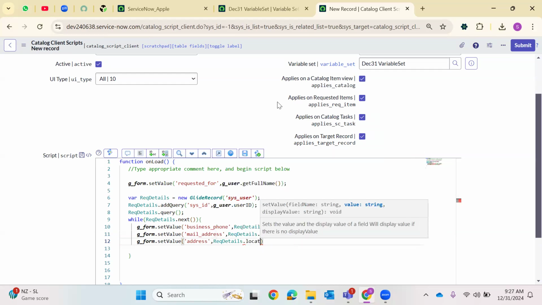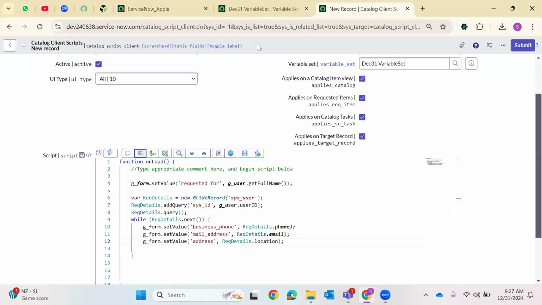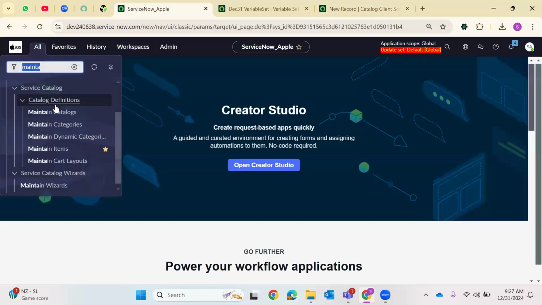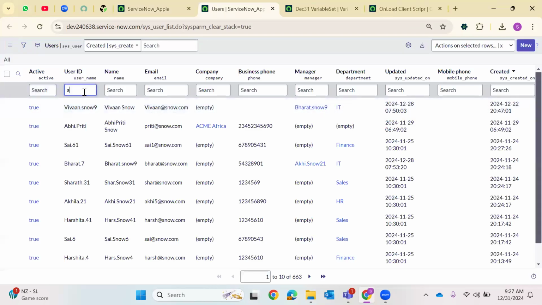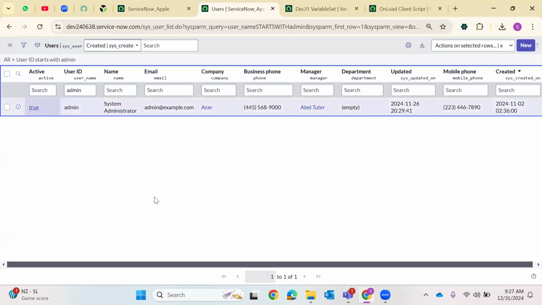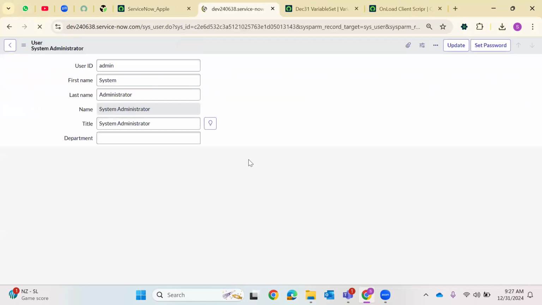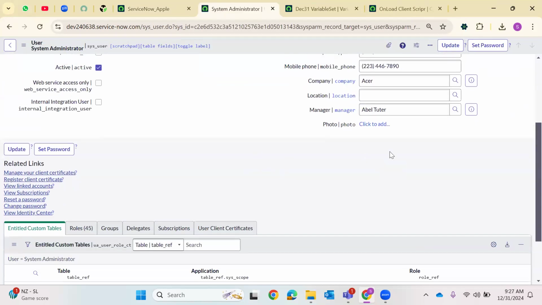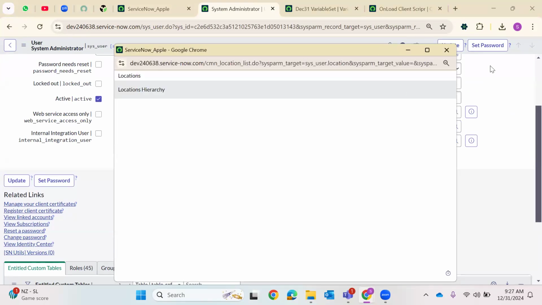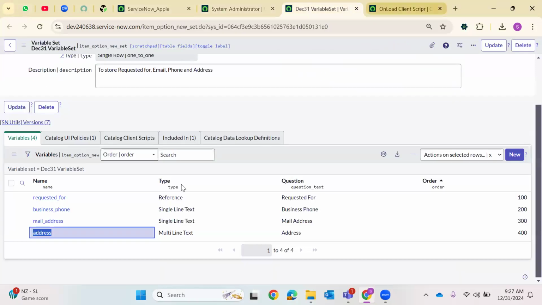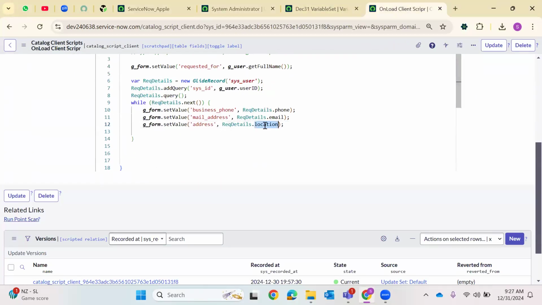Maybe location I will add. There is some glitch. So I'll take company name here instead of location for now.